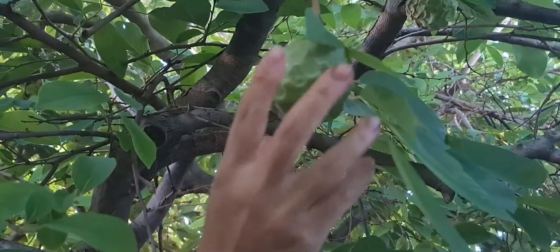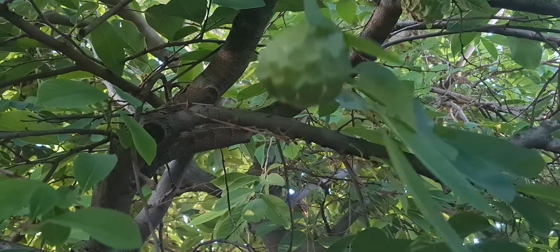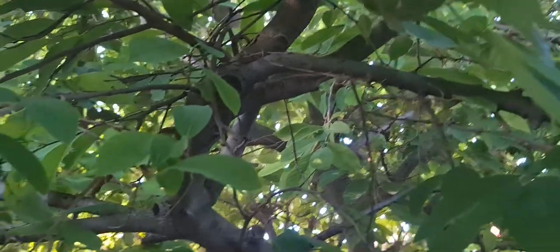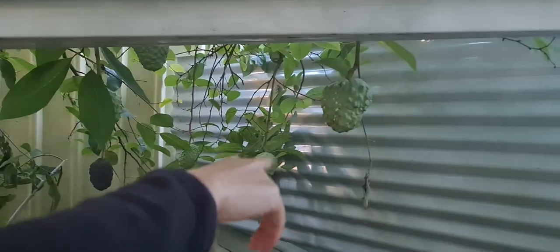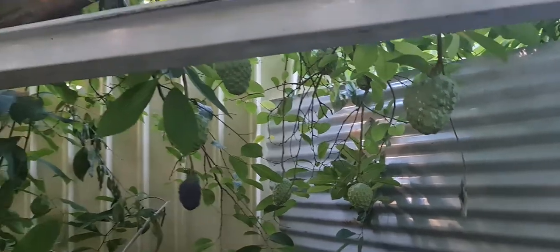This tree has been here for many, many years. I did say it's less prone to infestation, but now I'm starting to realize they are getting a bit of this white moth thing. It doesn't really affect the fruit, it just looks a bit not very nice. That fruit over there is starting to have it also — it does not affect how the fruit tastes, but it won't look so pretty.